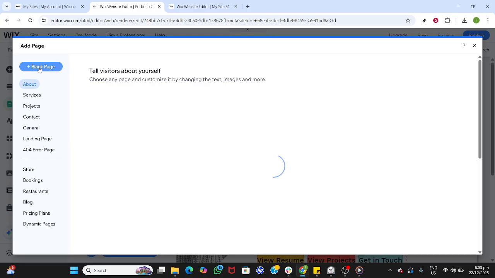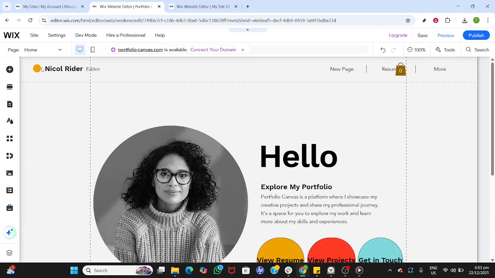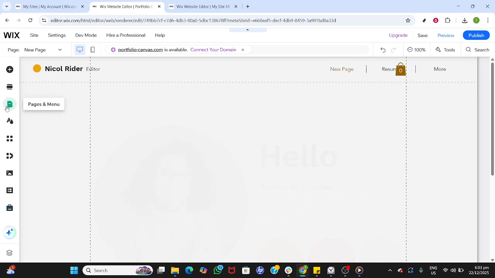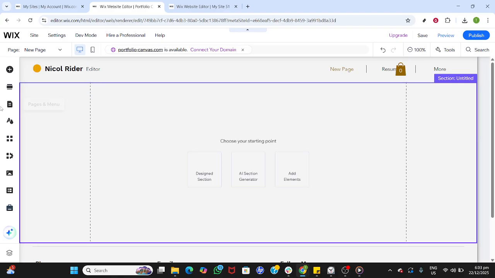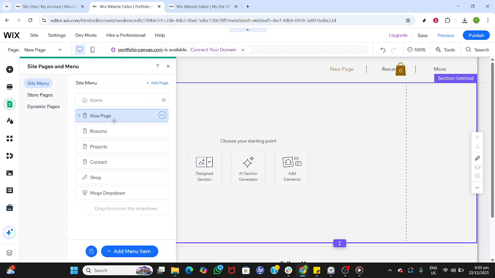Next, switch that dropdown into a mega menu. In the dropdown settings, click the option labeled Mega Dropdown. This expands the dropdown into a wider panel that can display multiple links in a structured layout, which is perfect when you have lots of categories or featured pages.